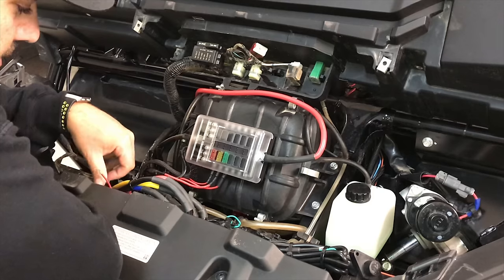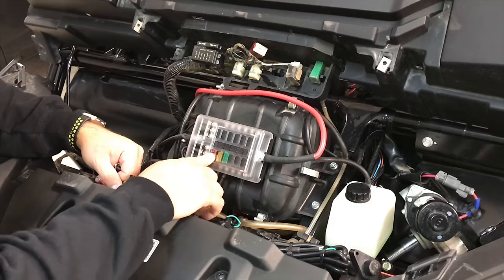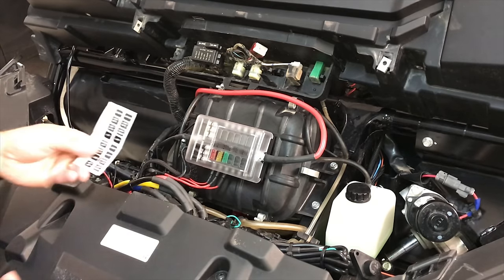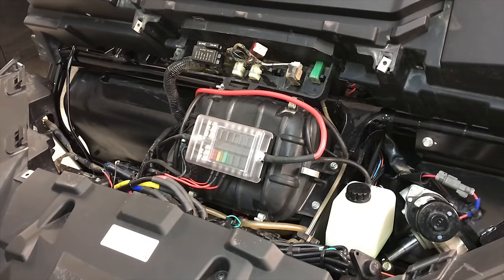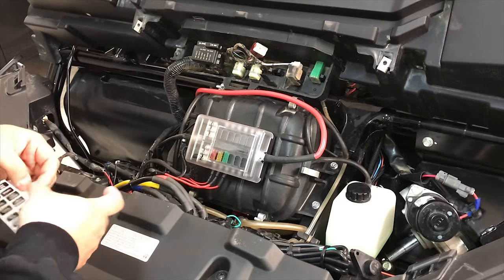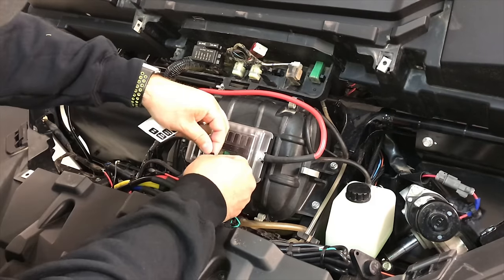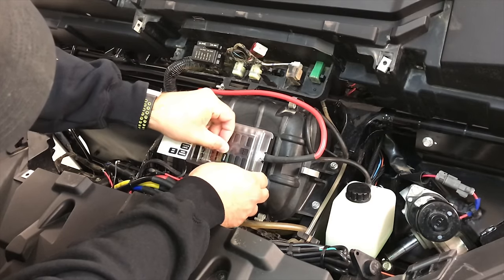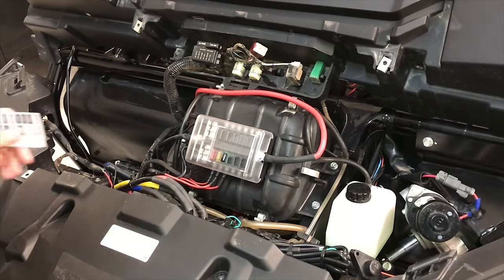And we ride a lot of dust here. I have a few more relays to hook up, but as you can see, I have stereo, all that kind of stuff. So they do come with a label, and let's see here. Oh, it's here somewhere. So here's the stereo one, so you can pull that off, clean that up a little bit, pop that on and there you go. Now you've got your stereo fuse.